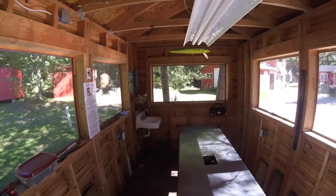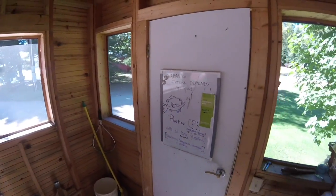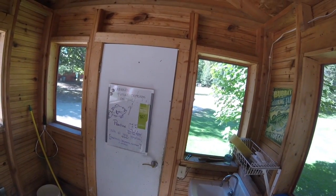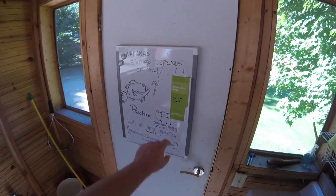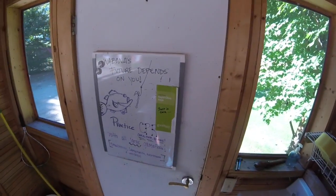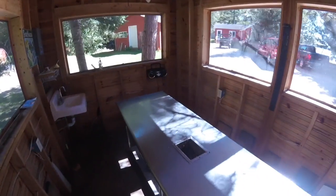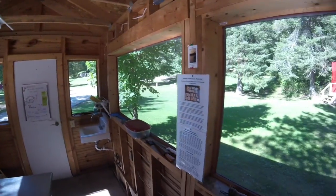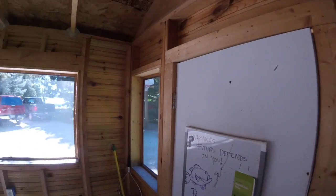Here's the fish house where all the horror takes place. Yeah, the clinic has hook removal, and they can stitch you up if you slice your hand while filleting fish. And this fish house used to be about half this size until they built the new one. So it got kind of crowded in here.